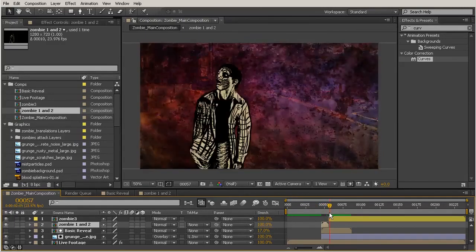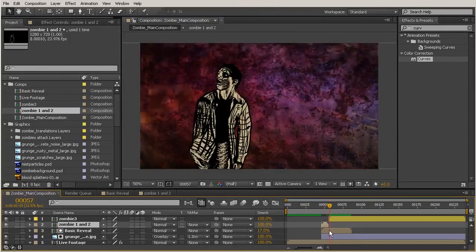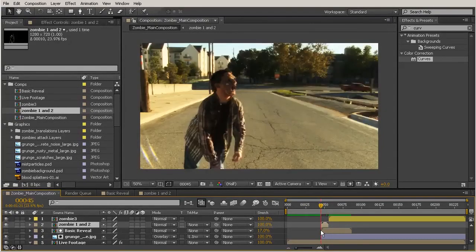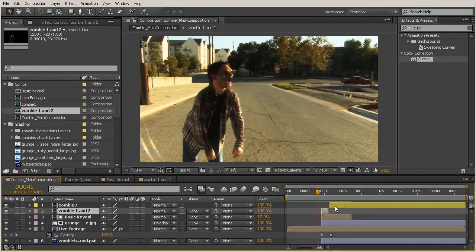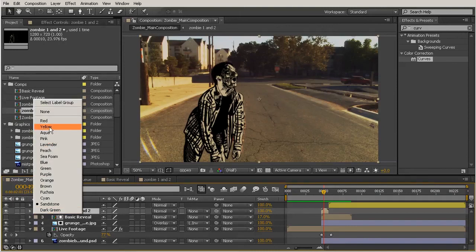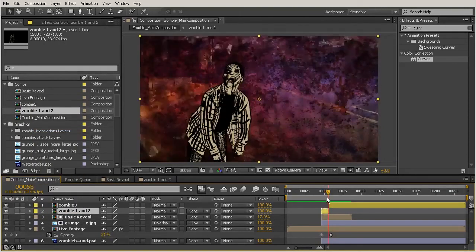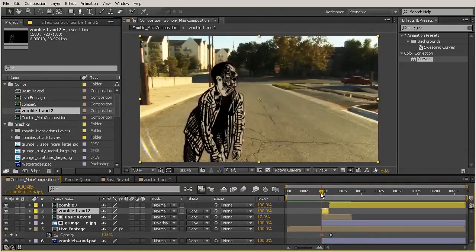And that's another great reason to be clipping these layers and making them begin exactly where you want them to, just so that you are using your layers as an indicator of when things are happening in your composition. And again, I'm going to change the color of this layer to yellow just so it's a little more recognizable. So click this tag and click yellow there, just so that those are matching still. And now I'm going to use that same alpha channel that we used in the last lesson to reveal my 2 clips here.